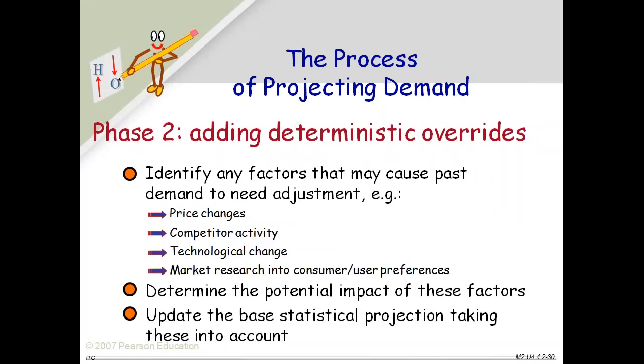Second is adding the deterministic overrides. Price may go up. Now your headquarters is saying, guys, we are going to make 1 million fridges, fine. Last year we made 500,000. From 500,000 we are moving it to double, 1 million. Great ideas. But then they are also asking you, price has to be down. Is it practical for you? Can you get the same price? Can you get the lower price just because the volume has gone up?